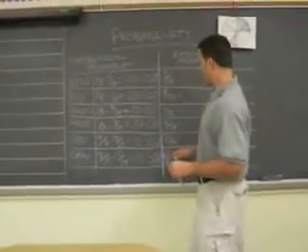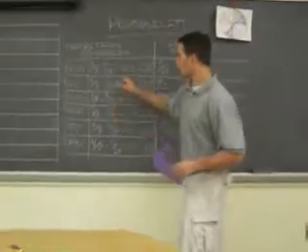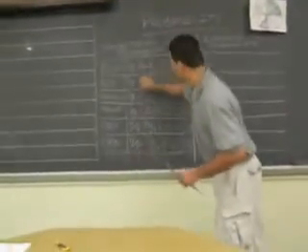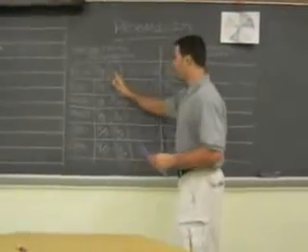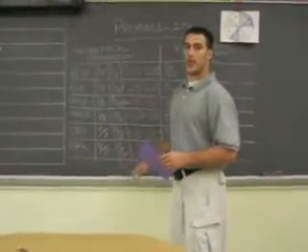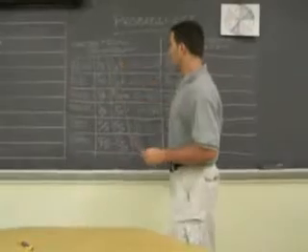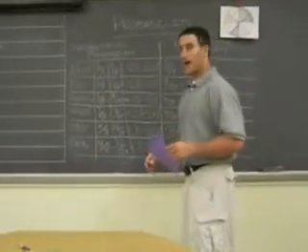We can compare that to our theoretical ones right here, what we thought we were going to get. Once we have these, what do we do with these numbers? Very simply, we're going to divide. We're going to take these fractions here and turn them into a decimal. Divide the top number by the bottom number.